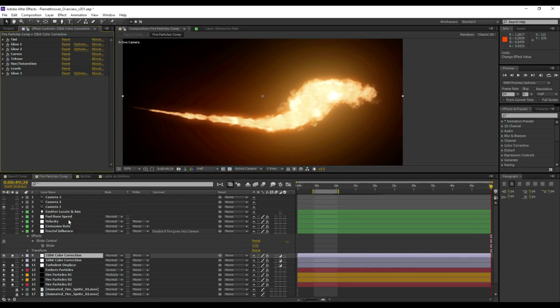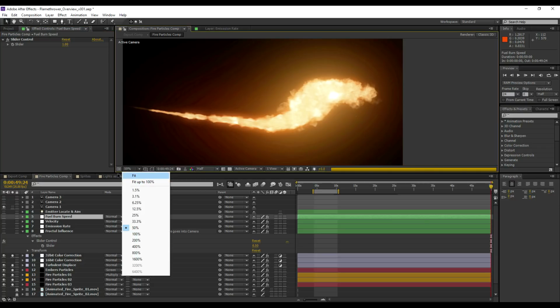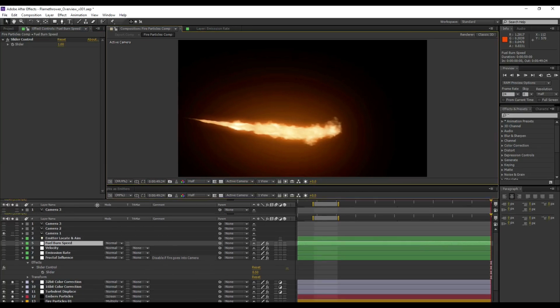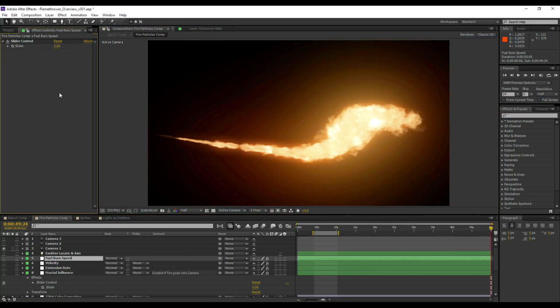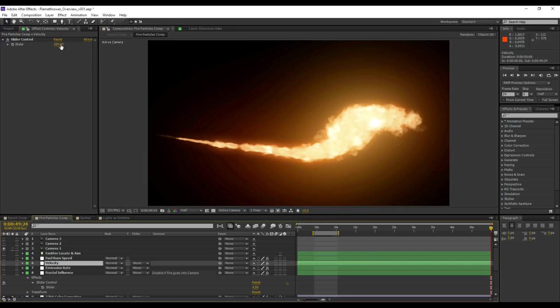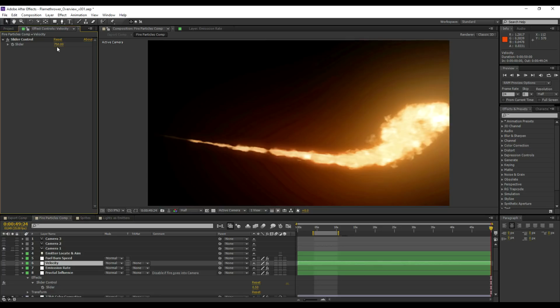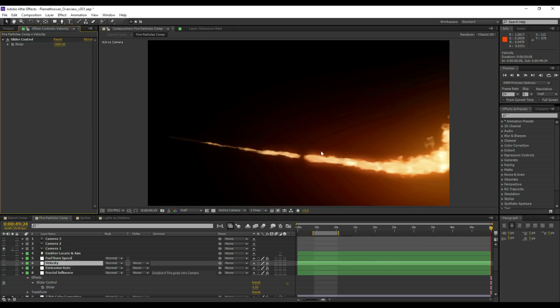And as mentioned before, all of the settings like the lifespan of the particles we can now control with these sliders. Got the velocity here, so we can animate the velocity of the flamethrower, and that's going to allow us to create some really cool effects. As a general rule, the more you increase the velocity, the more you're also going to have to increase the emission rate. But that's quite a cool effect.